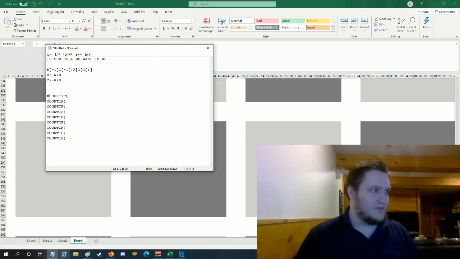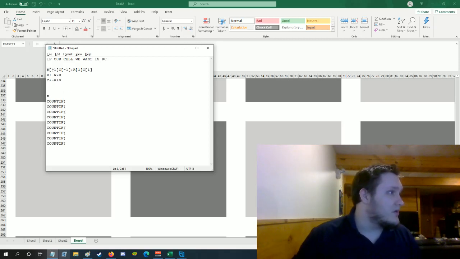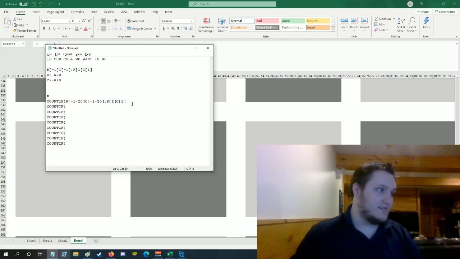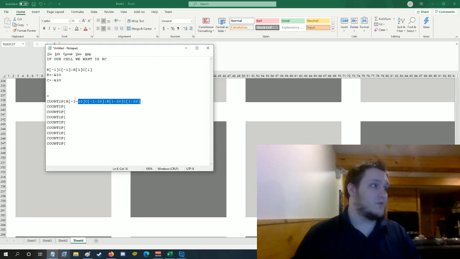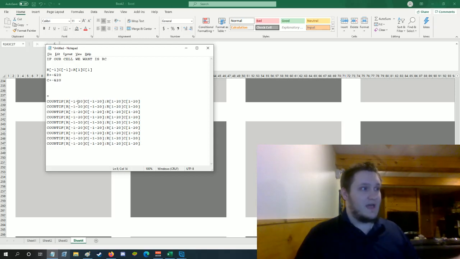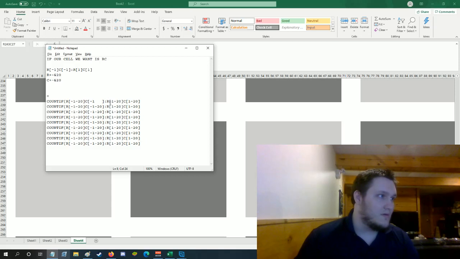So, I want to start. I'm not even going to put the equal sign right there. I'm just going to do like this. So symmetrical. Equals countif. What's the range? Well, our first range is going to be essentially this, but then we're going to be minusing 20 both times. So, minus 20. I'm just going to do this so I can do the mental math a little bit easier. Actually, it might be worthwhile to do it like this. So, row is minus 20, and then I'm going to go across, so then I have column is just column. Oh, sorry, that was wrong here.